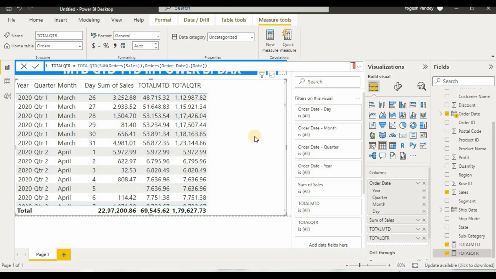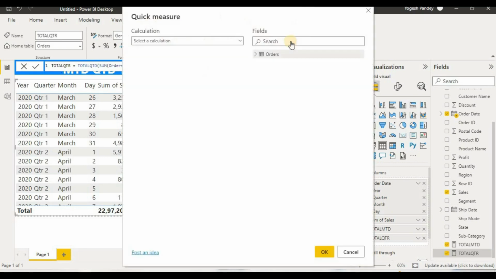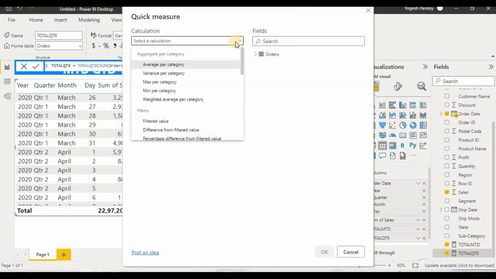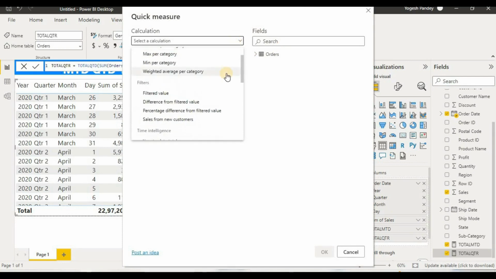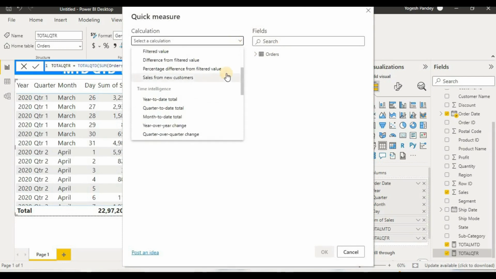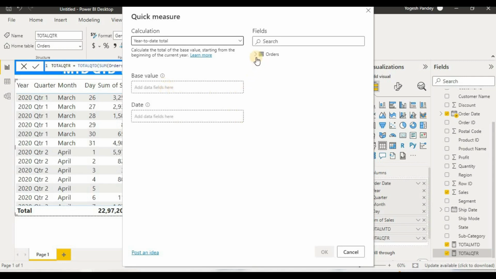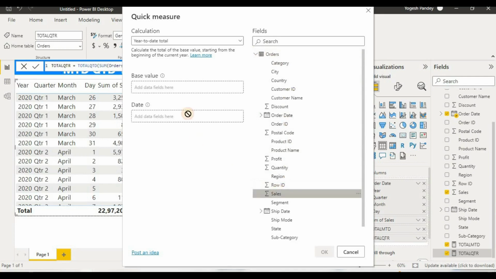Next, we can do it yearly also, and for that we can use the quick measure. We will click on Quick Measure, and here we will take year to date total. In the base value I will click on the order table, take sales, and in date I will take our order date.